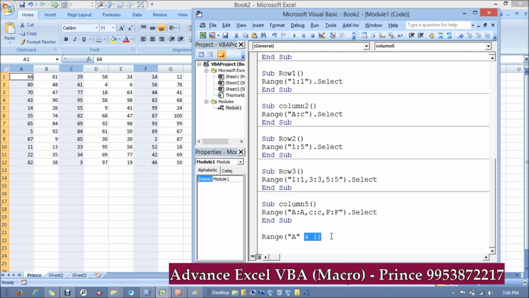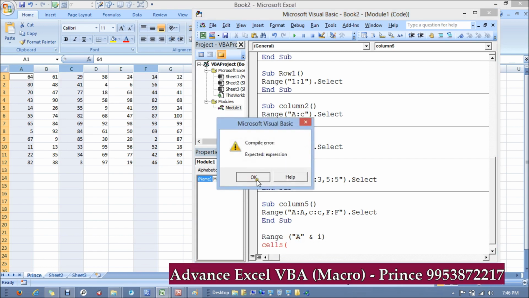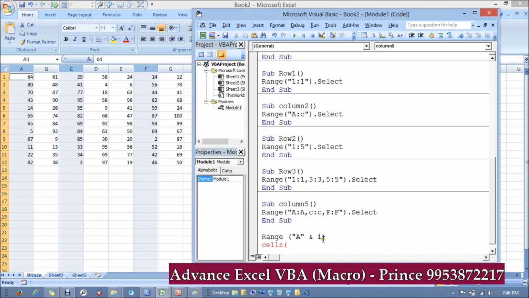So over there you can use the cells property. In cells, I'm just defining one more distinction between them. The first one in range is the column, this is the column and this is the row. Whereas while using cells, the first component denotes the row and the second component denotes the column.